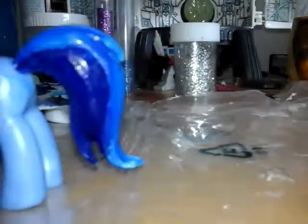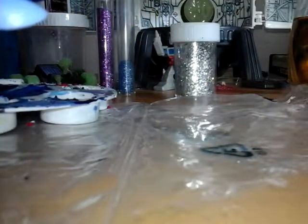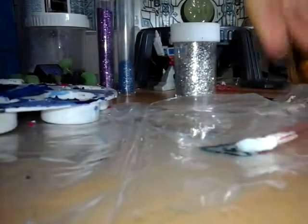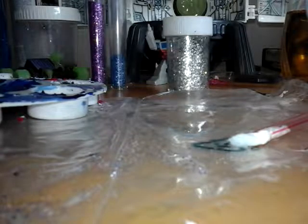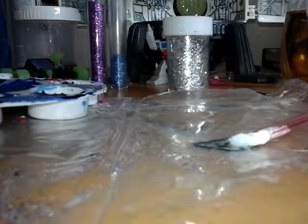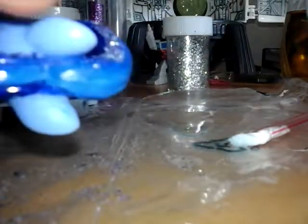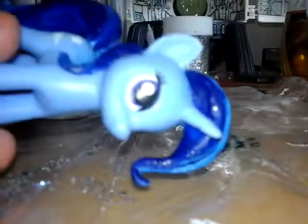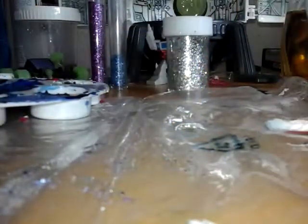Now this is like a little pencil, but it isn't, it's just some of the cotton that we're gonna use with the cyanoacrylate on only the areas that we will put the glitter on. So just spread it, oops, like that. Like that, you can see. Now, here. Here. Now the other side. Oops. Oh. Here we are gonna use that. So the problem is this piece of cotton just dried. So it's gonna be a little problem.